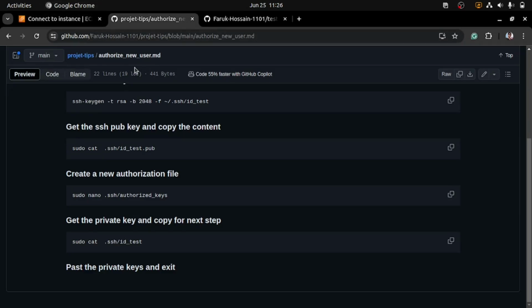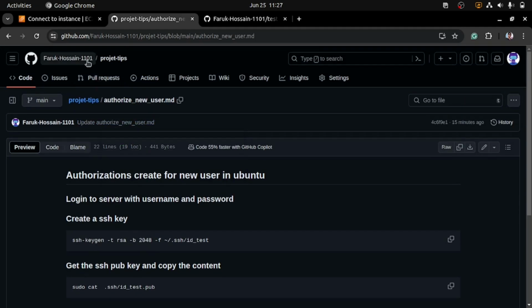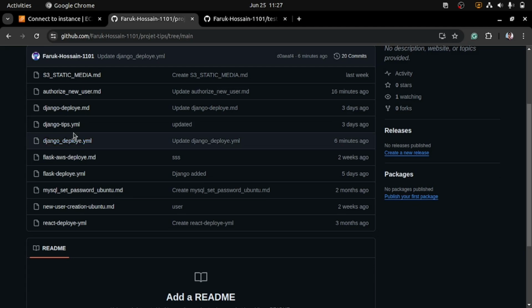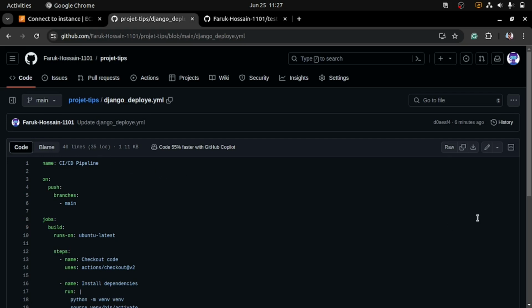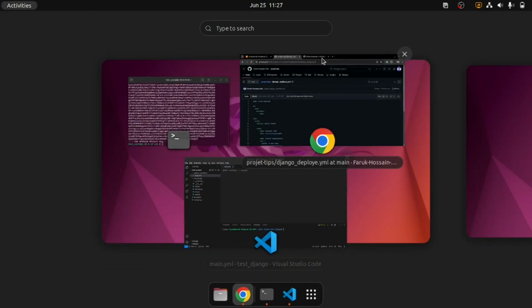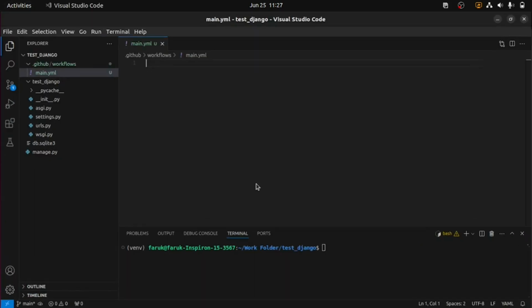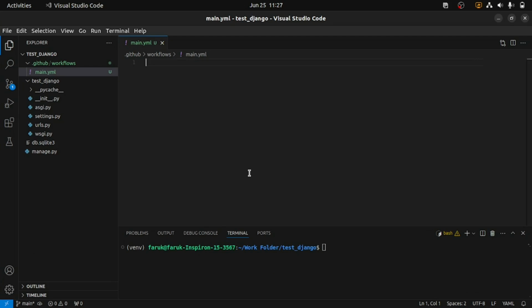Then we will follow some code. If you log in, you will see here Django deploy.yml. I will copy this content and paste it inside our main.yml.